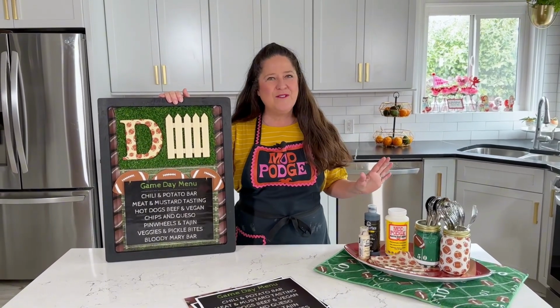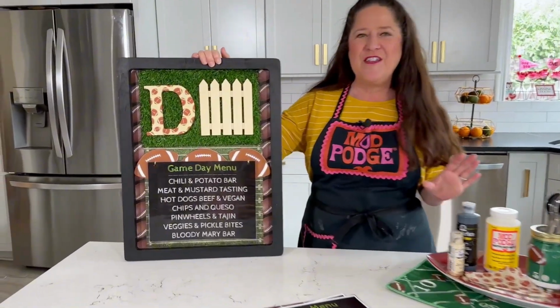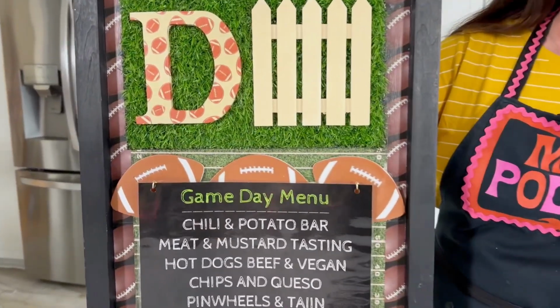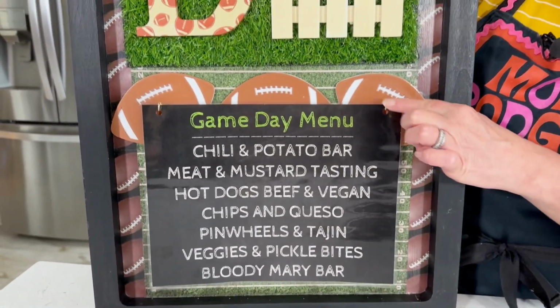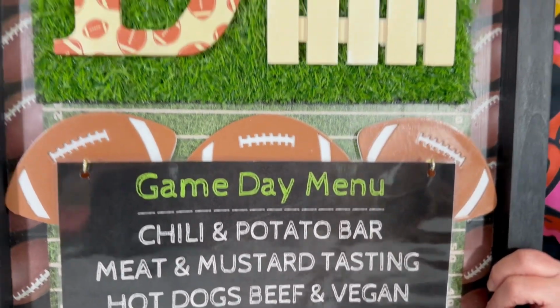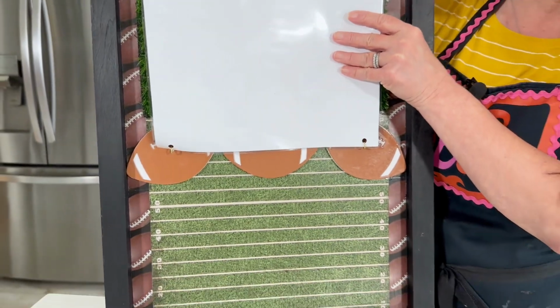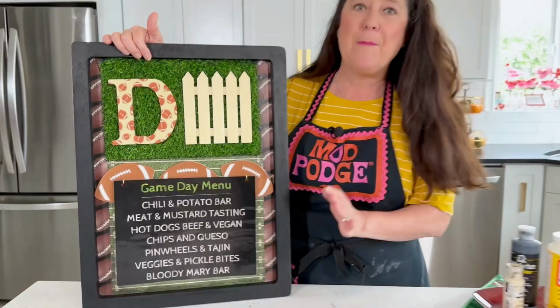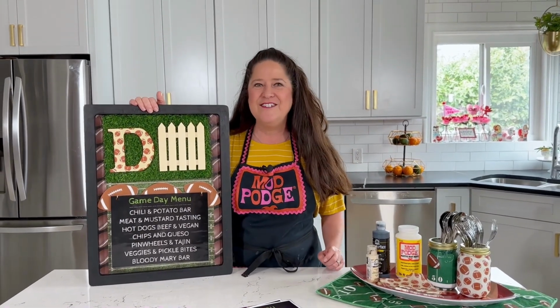Game day is almost here and I've got the cutest menu board idea to share with you, and my favorite thing about it is you don't even have to know how to do hand lettering, because we are printing our menu and hanging it from these little hooks. I've got some napkin decoupage going on our D up here, and I've decoupaged the whole background with some really cute football themed papers. This is so easy to do, so let's just dive right into this project.